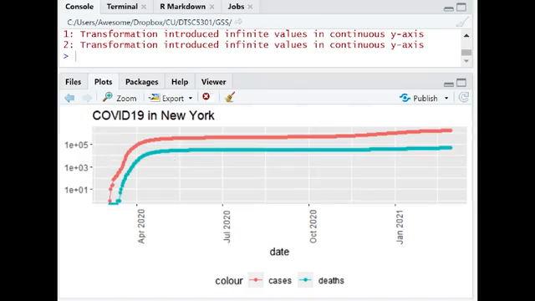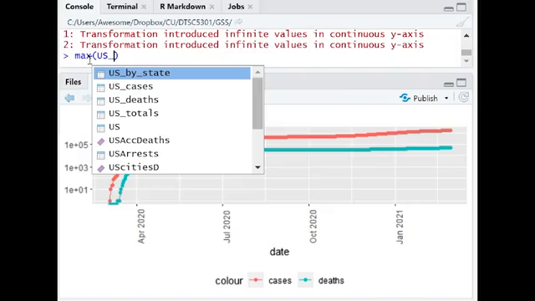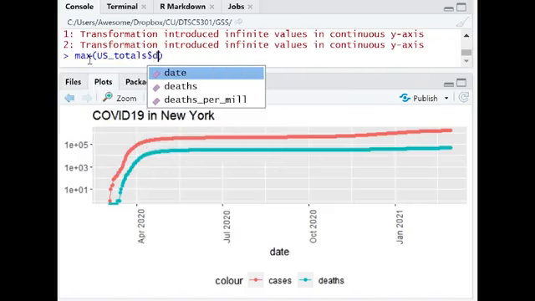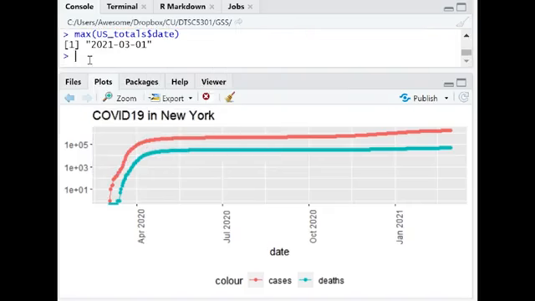Okay. Now, these visualizations lead us to some questions, right? And right now, let's see, what is the total maximum deaths? What date are we looking at, right? Let's first look at what date we have. So your date's going to be different than the one I'm doing when I'm recording it, because the day I'm recording it is going to be different, right?